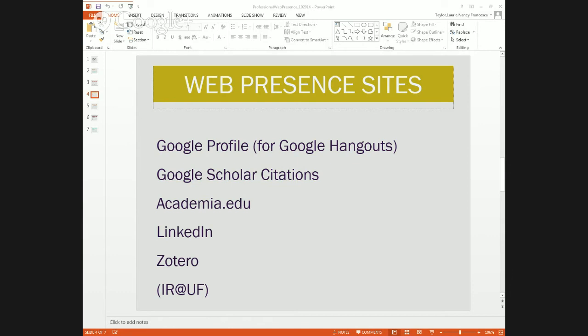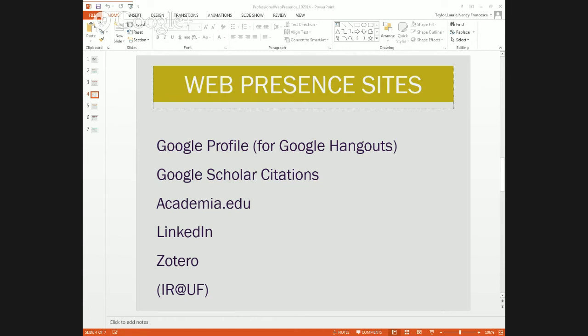LinkedIn is very similar to the other two we've seen. You can either use something else to log into it. Google only wants you to use Google to log into them. But with academia.edu, you can use Facebook. Or you can log in using an email account that you're comfortable with. In this case, you probably want to use your UFL email, similar to what you would use with academia.edu. But again, if you have a more professional Facebook, then it may be easier to just link right to that, and it'll pull all the content in for you. So again, to the extent that your social network is personal versus professional, that's up to you to decide.